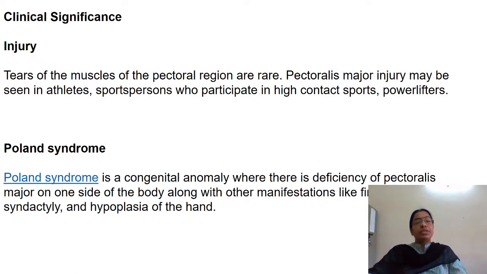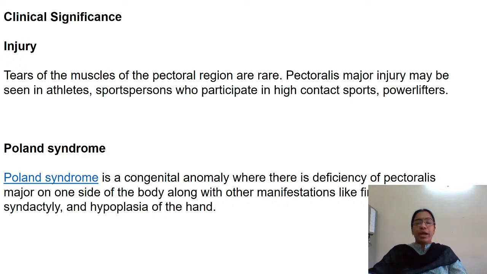Some places have told the clinical, but all in all, what is the clinical significance of the pectoralis? Tear of this muscle, pectoral region muscle, major or minor, is very rare unless in some few athletes or sports persons who are in high contact sports or power lifters. Only in those there might be a tear of the muscle, but it is a very rare condition.